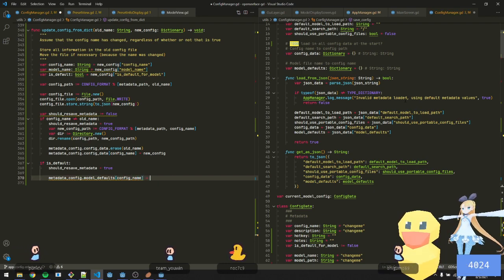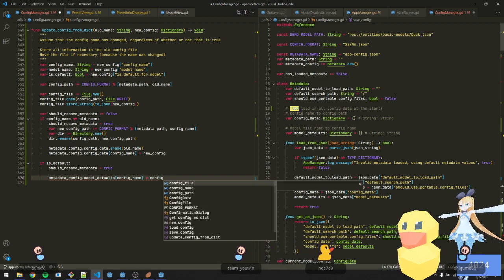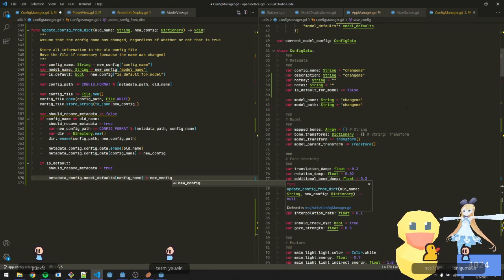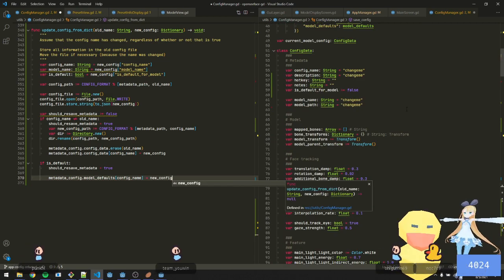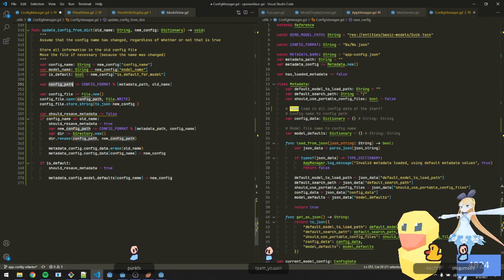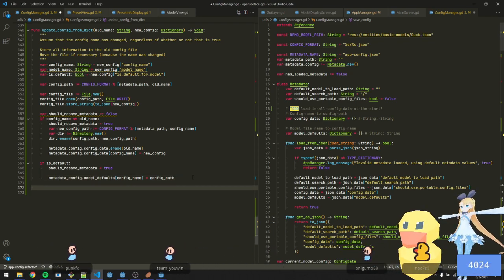Config name is equal to config, new config. What is it called? New config. Or is it just the config path? Is it really just the path? Am I an idiot? I might be an idiot. I'm not sure if this makes sense.